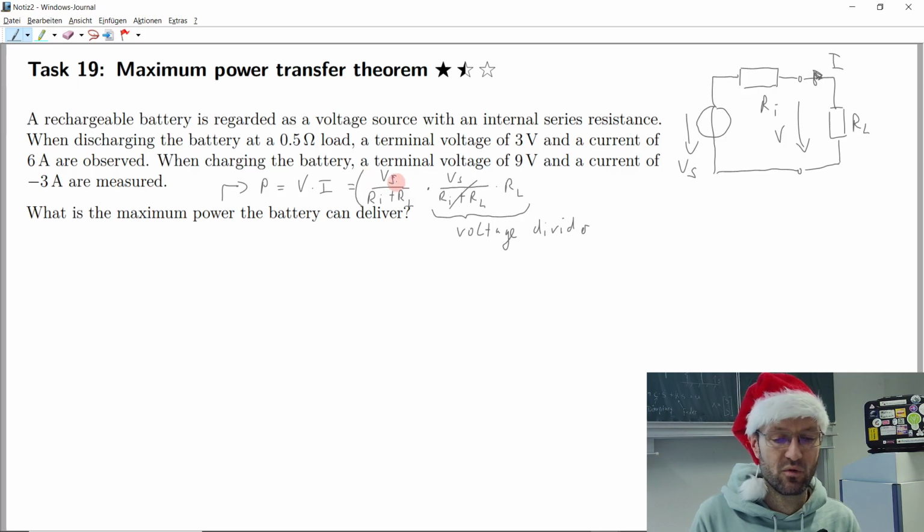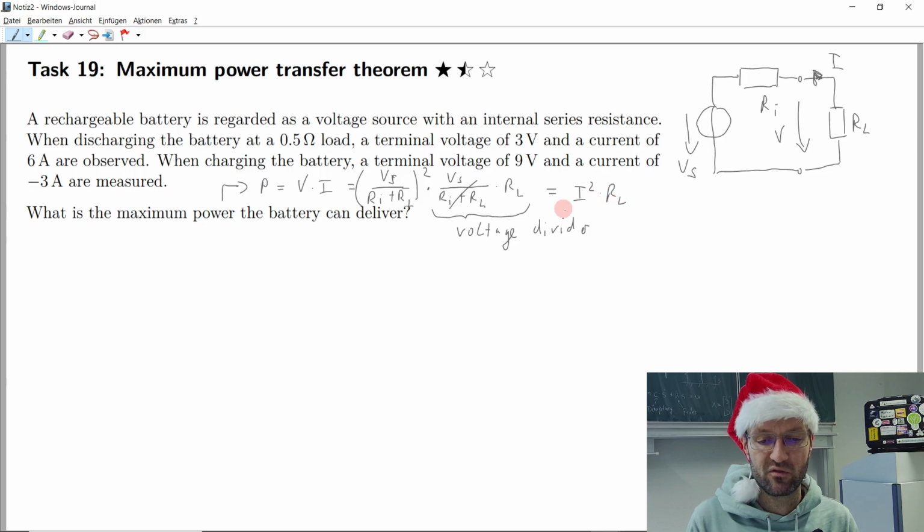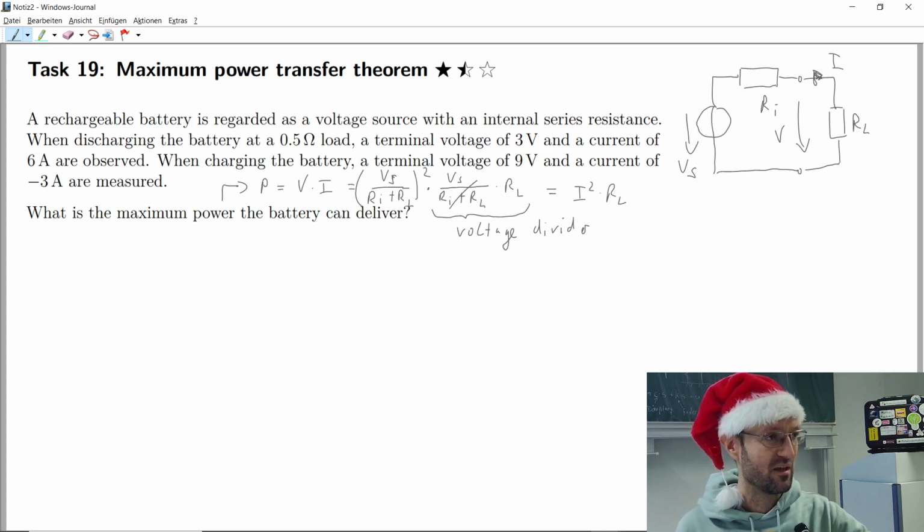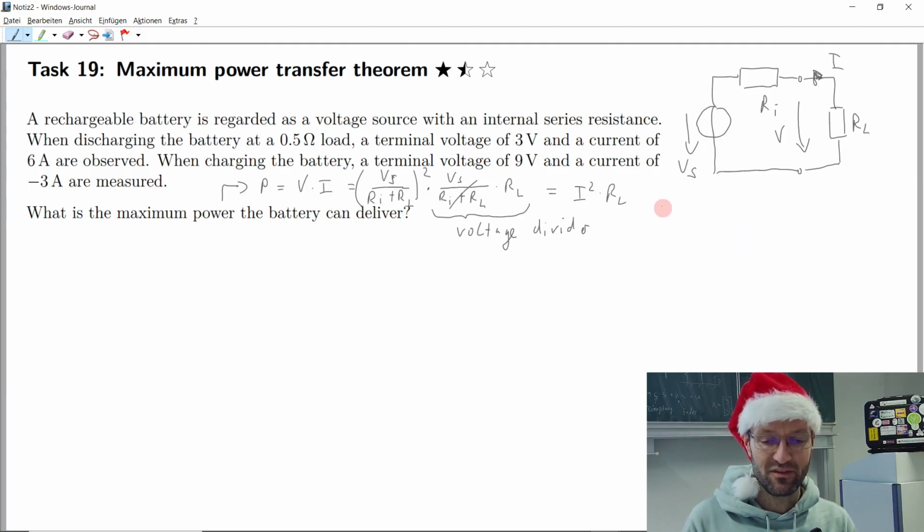And of course I can cut one here and square it, and then we get, no, this is current squared times resistance, right? At the end we get something like current squared times the resistance, but the current expressed in terms of the source voltage. So this would be our power. And now we would, for example, instead of the resistance directly include the ratio of the resistance and then calculate the derivative of this, set the derivative to 0, because then we get maximum power. And if we do this, what would we find out at the end of this lengthy process?